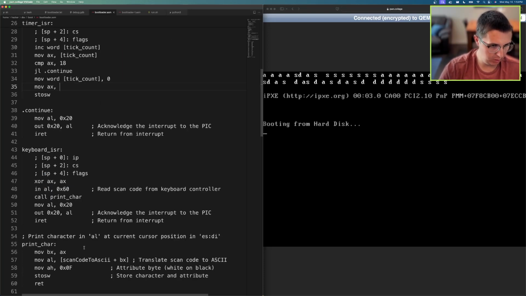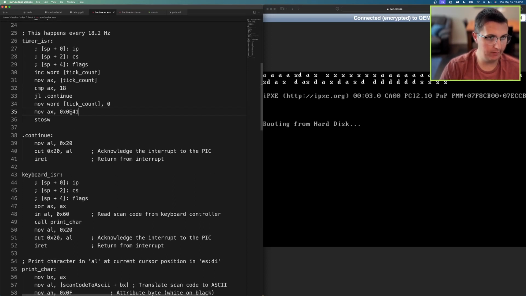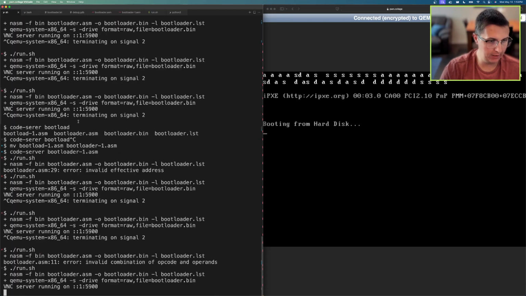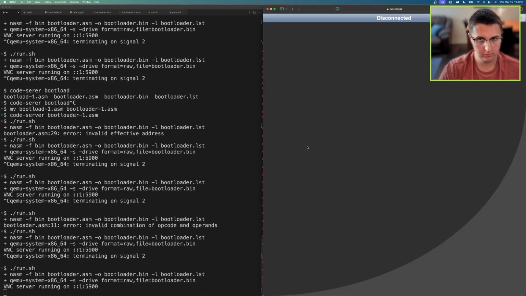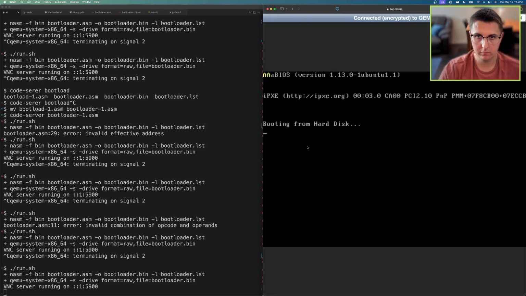So the high part, we want 0x0e to make it kind of fun. And then 41 for an A. Okay, now every second, I think we're going to write a fun A to the screen. Boom. Otherwise, I can still type, but every second, we have an A coming to the screen.